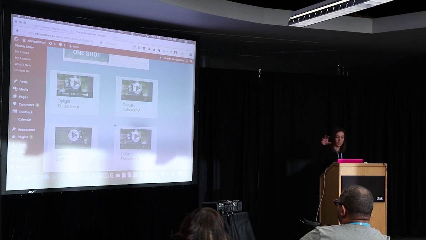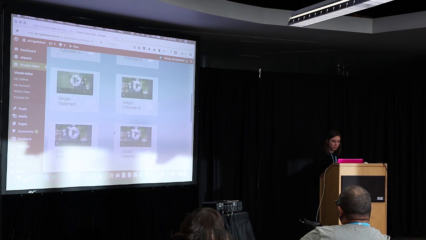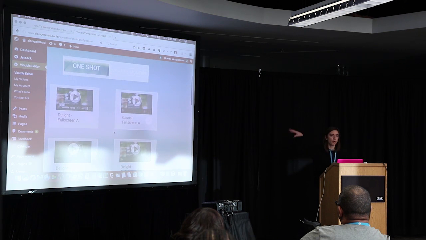And then here they have pre-made templates that you can use for your video. So that's why this plugin makes the editing very easy. You don't have to be a filmmaker. You don't have to have Premiere. You don't have to have whatever super fancy software to edit video. You just use their template. And right now, they only have these templates, but I believe they are coming out with a release of more templates very soon that you can choose from.